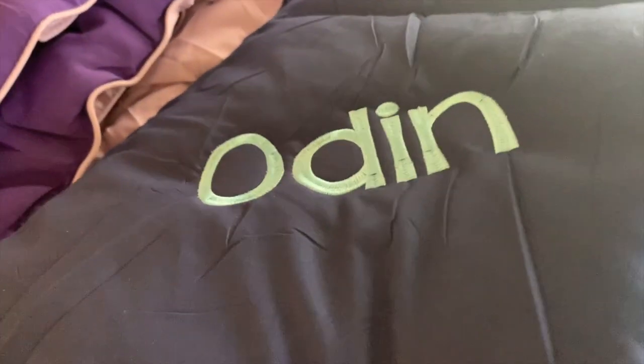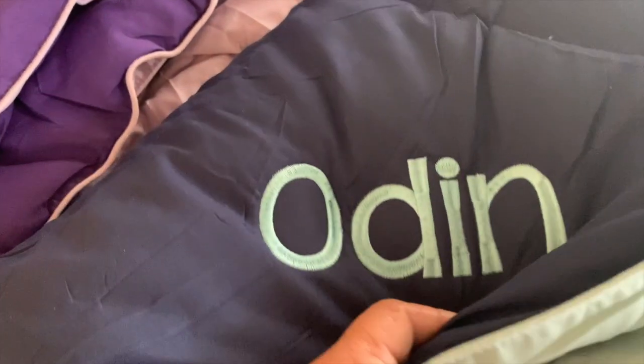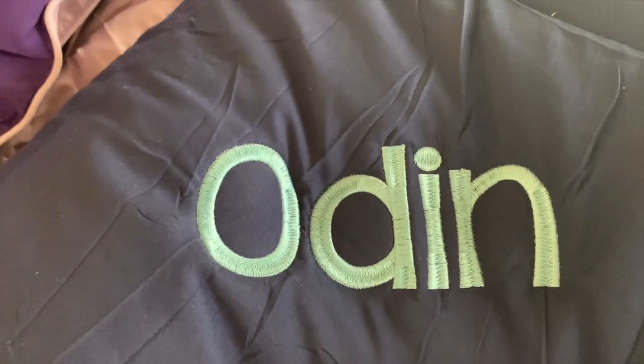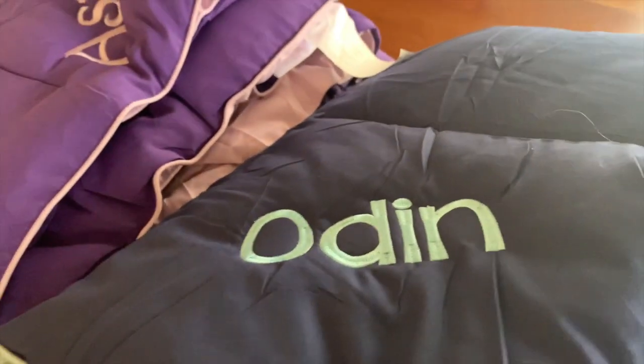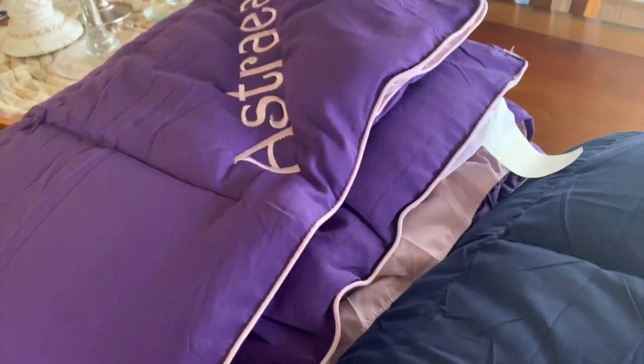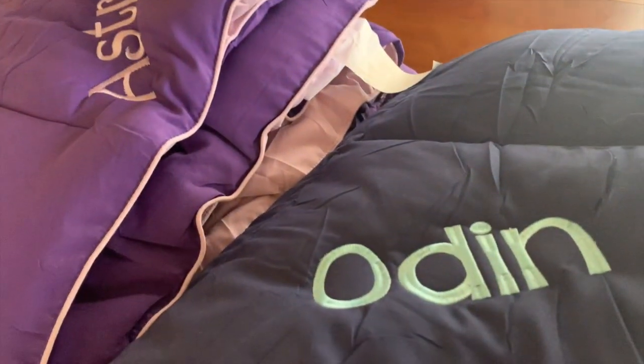Okay, these can be pretty tricky, but as you can see, got it right this time. I was able to really do what I needed to do to get this one nice and solid. Okay, so I got one more to go, so I am going to show you guys exactly how to hoop it. So let's head over to the sewing room.